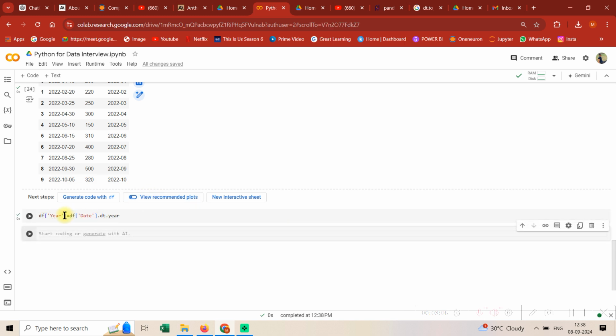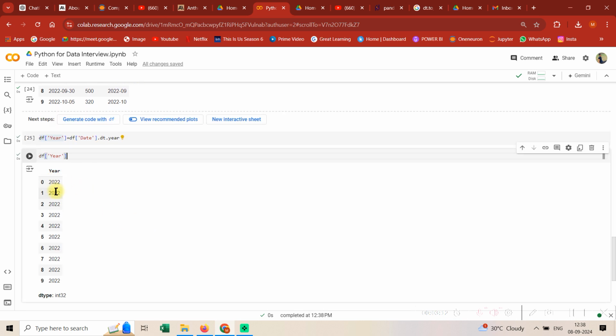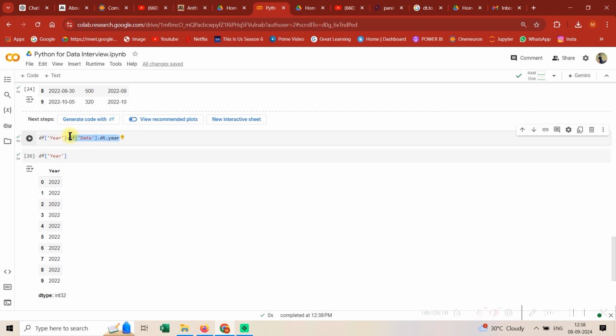Some people like to do it this way, but then you would have to create two extra columns and write code to extract them. So it will be a little more complicated. But this is also a way to do it. You can get the year from here, then similarly change this year to month. Then you will have a month, and then you can combine both.